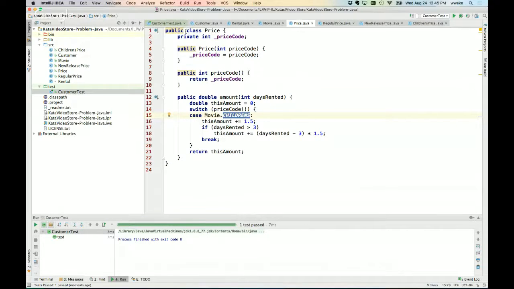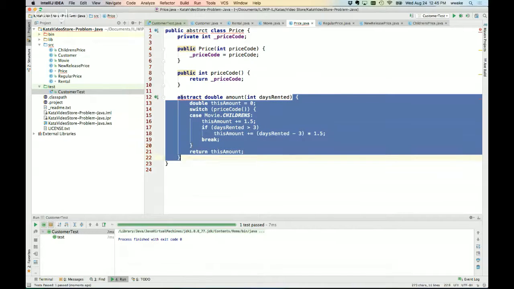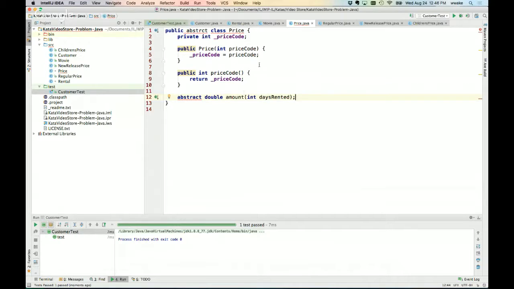So what we're going to say is this is going to be an abstract method. So we'll make an abstract class. Clear this abstract. Spell it correctly. Okay, so we're saying price codes always get delegated to their subclasses.